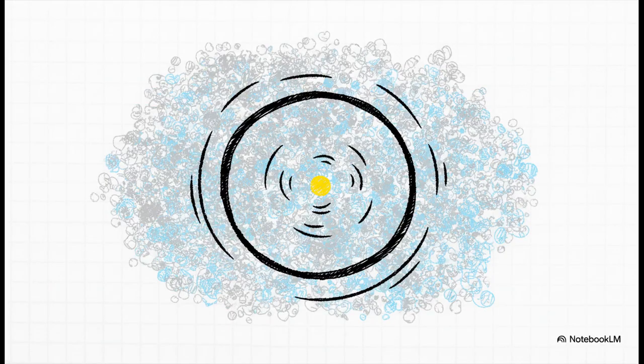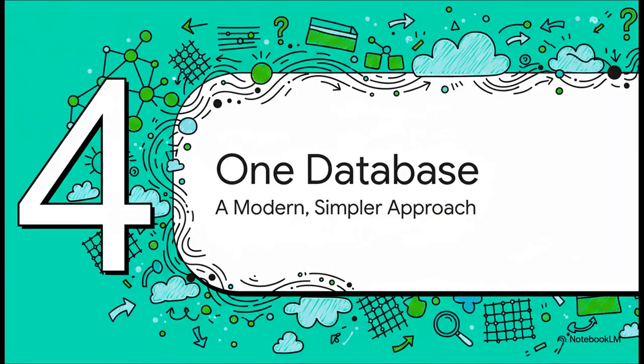And what's wild is that this search is incredibly fast. It uses a really clever algorithm called Approximate Nearest Neighbors, or ANN. It lets the system sift through millions, even billions of vectors in milliseconds to find the most relevant info for your question. Now, building a system like this used to be a real pain for developers. It often meant juggling multiple separate systems. But thankfully, a much more modern approach is making everything a whole lot simpler.